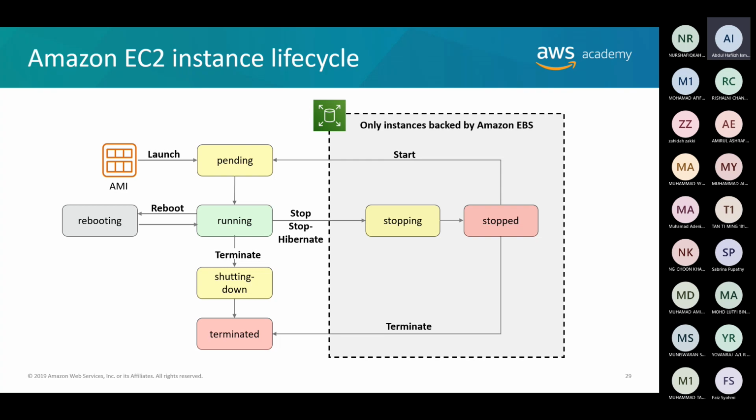So kadang-kadang kita dah tak guna, so kita nak guna balik lah. Contohnya itulah. Kita bukan terminate. Terminate ni delete lah. Kita just nak stop. So bila kita stop, dia akan stop. Dia akan tak dikira sebagai service. Cuma bila kita nak guna, kita akan restart balik lah. Dia akan start balik, pending, running balik lah. Tapi bila dia dalam keadaan ni, kita tak perlu bayar lah. Tapi kalau kita guna Amazon AWS lah, kalau kita guna instance store tak boleh lah.